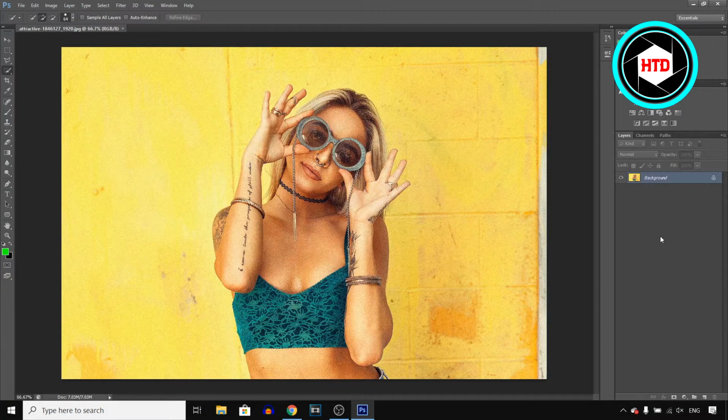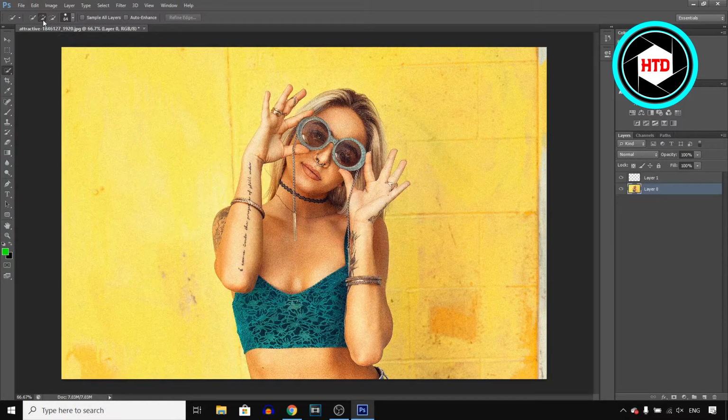To start this off, I opened a random picture, and what you need to do first is add a second layer. So click right there and add another layer on top of your picture. Once you do that, your picture will turn into layer 0, and right there you also have layer 1. But you want to start off by selecting layer 0, and then you want to select the quick selection tool, which is right there, or you can simply press W on your keyboard to select it.